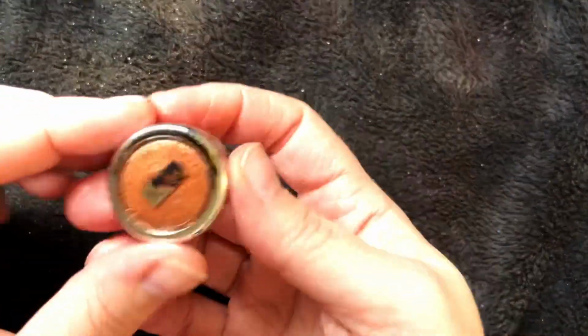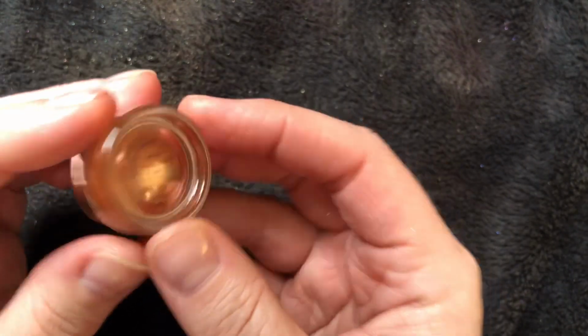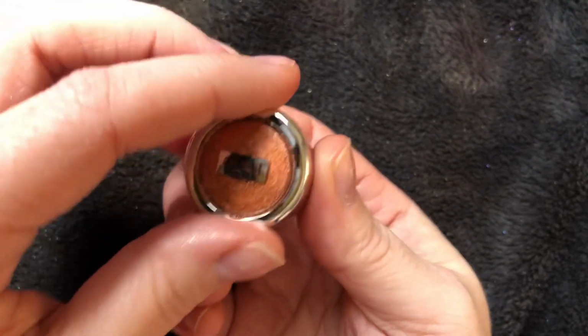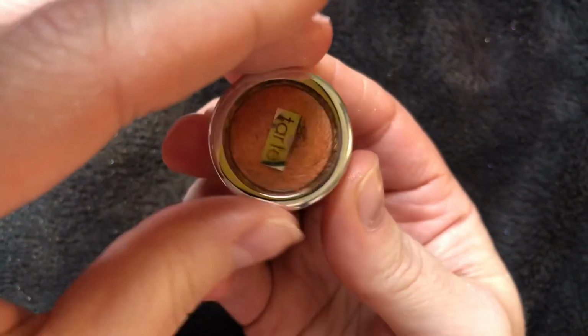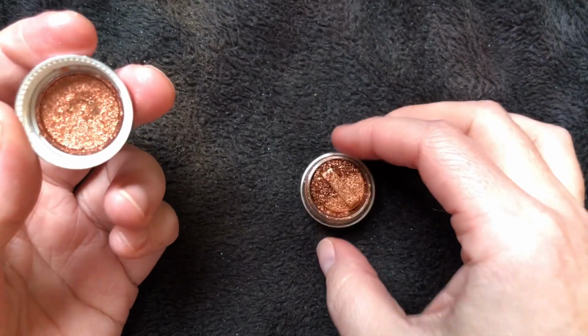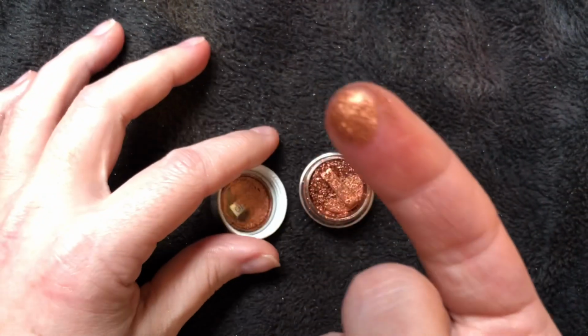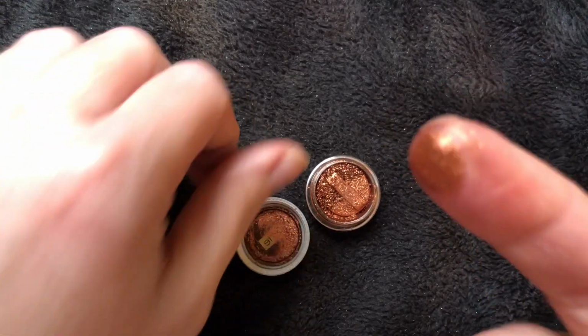Okay, let's do the very last little tart one. What is this one called? Citrine. Another orangey one. I can't remember if this one swatches deeper than it looks or lighter than it looks, because I was really intimidated by it when I first saw it. It's definitely less orange and more like a rust color.